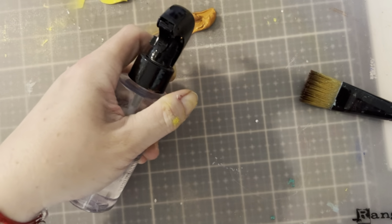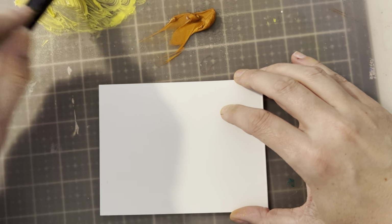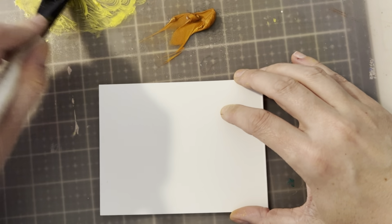You can also take and put this in a water bottle, like a misting bottle, and put this in with some water and spray it. So there's a lot of things that you can do with this Lunar Paste. So I'm just gonna take my paintbrush here and just give this a nice mix. And I'm going to just layer it on the background here. So taking this, and again, I wanna just turn it into some paint.